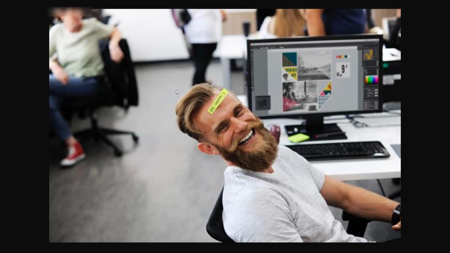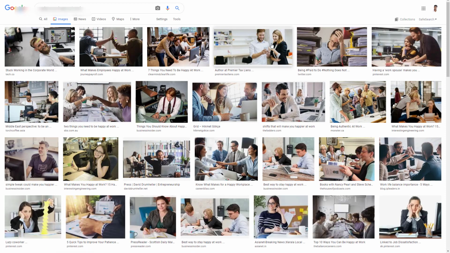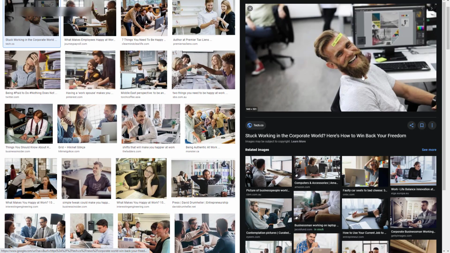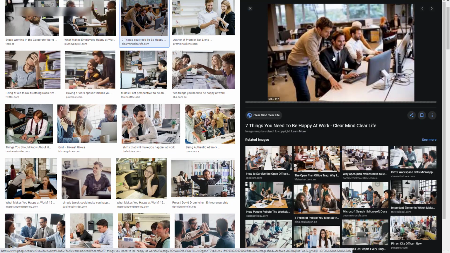So what you need to do is click on search and search Google for the image. Once you do that, it will find similar images for you. You need to collect 3 to 5 images which are pretty much similar to this. So let me click on visually similar images. You can see these are the images which are pretty much similar to this. Google is automatically suggesting more content. This image is related to this image and this image, right? They're happy in the workplace. That's the concept of this one.